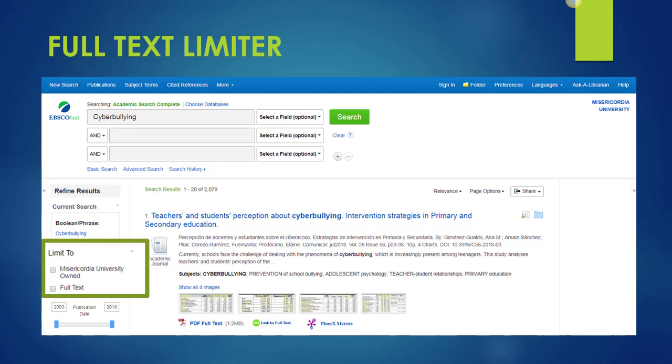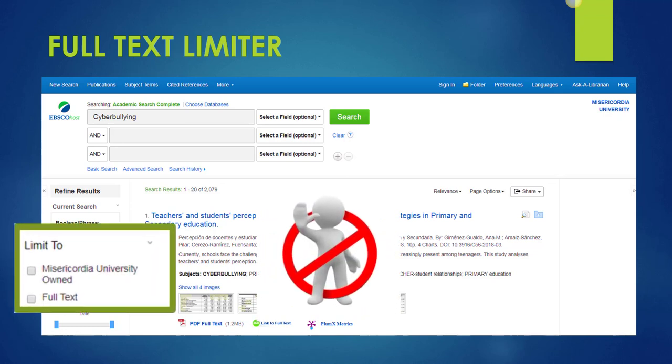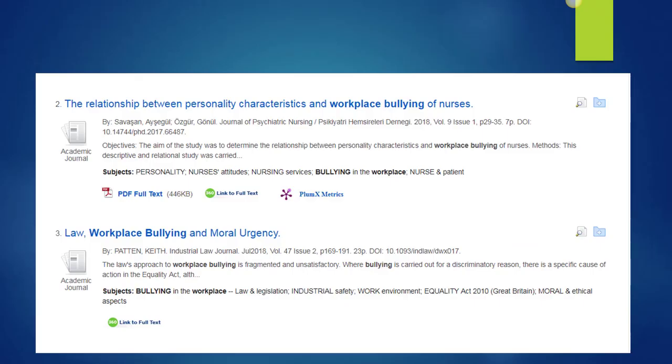It is recommended that you do not use the full-text limiters while searching within the article databases. In limiting to full text, relevant and desired articles could be missed, articles which could be requested interlibrary loan. To determine if an article is available full text within a database, look for the PDF or HTML full text icon within your result list.